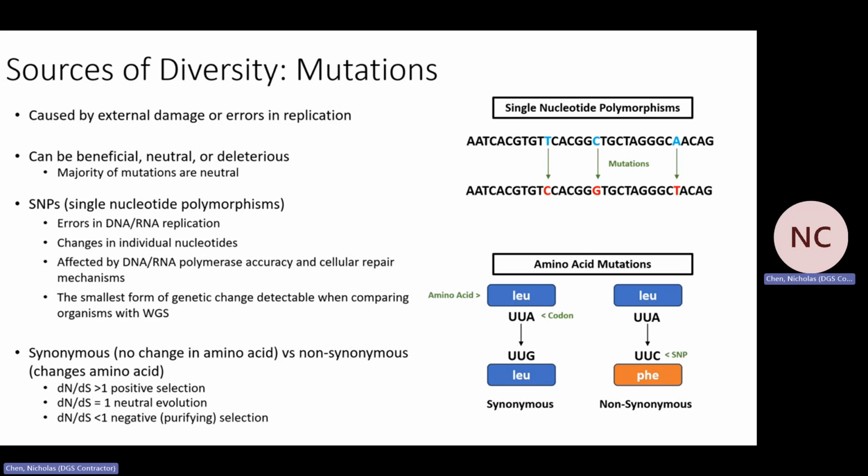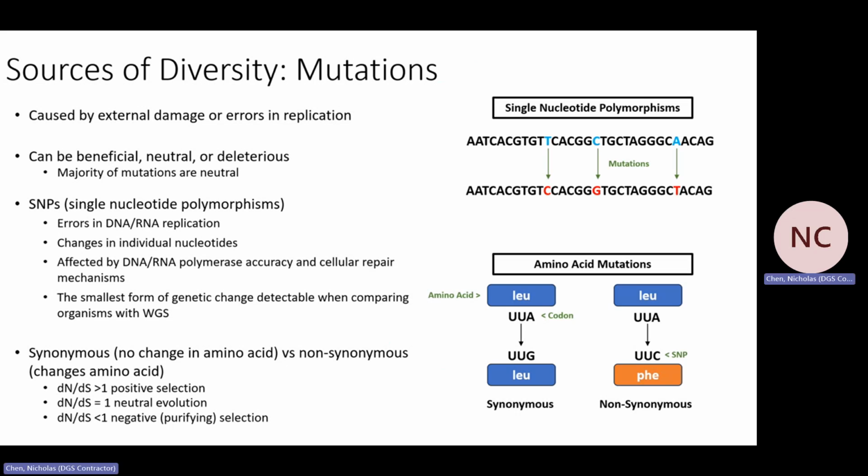These changes can then lead to what are called synonymous or non-synonymous changes. Synonymous changes are when a SNP does not lead to a change in the amino acid. We can see this in the left-hand portion of the figure in the bottom right, wherein the starting codon, or triplet of nucleotides, codes for a leucine amino acid. If we change the A nucleotide to a G, this codon still encodes for a leucine amino acid. This would be a case of the genotype changing, but the phenotype remaining unchanged.